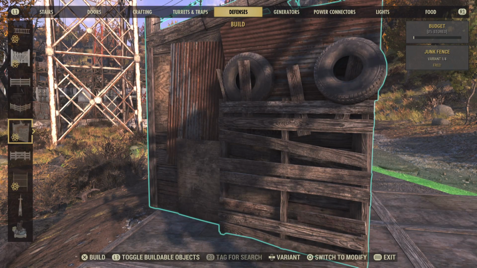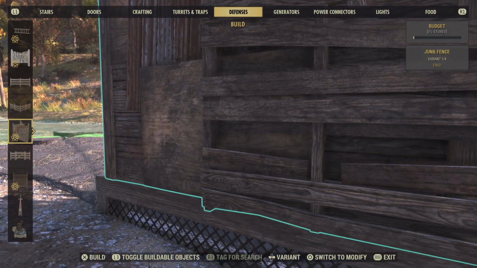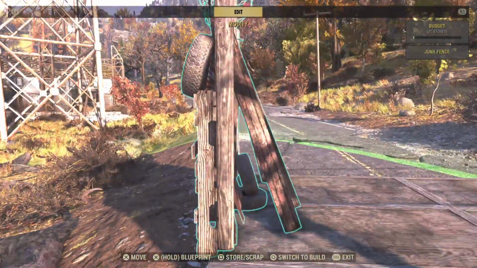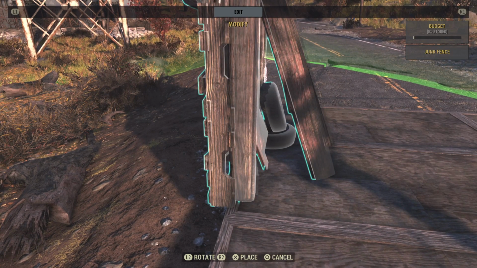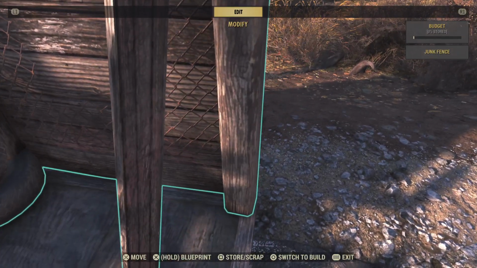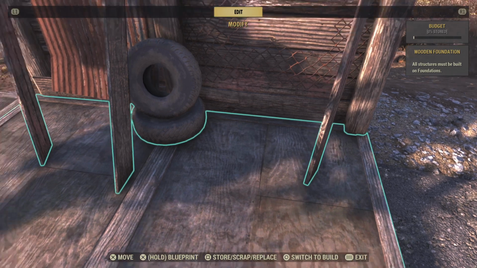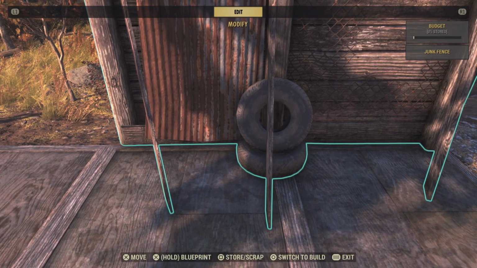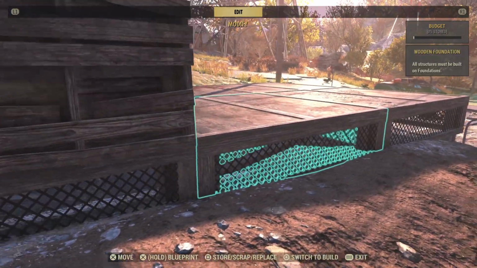So we'll just use that one, and we'll just set it on the edge of the wall of the foundation here. Line it up the way we want it lined up. Okay, see if it's lined up good on this side. Let's slide it down just a little bit. Okay, be sure it's lined up pretty decently the way I want it.